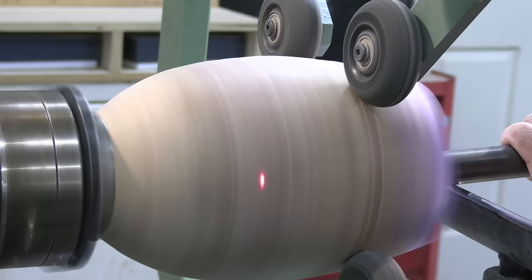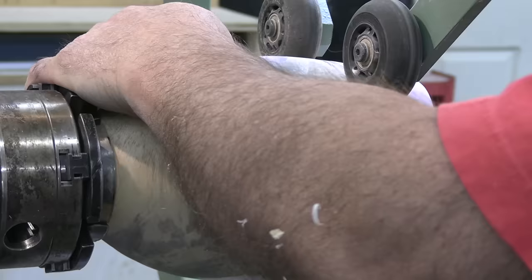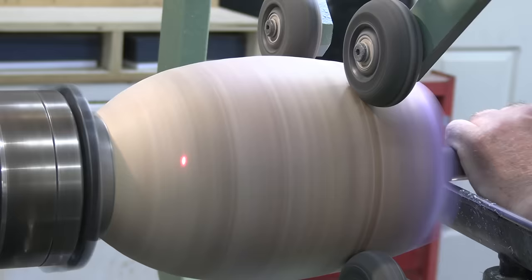And I guess another reason for leaving it a little thick on the bottom when you're hollowing is because hollowing can be quite violent. I'm worried about the vase breaking off the base where it's held in the chuck. And that gives you a little bit of flexibility for design on the very bottom after you've hollowed.